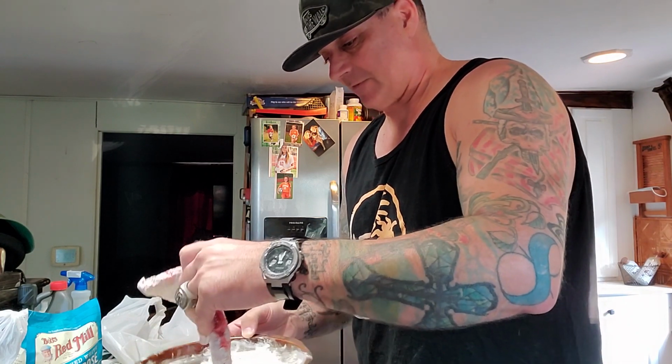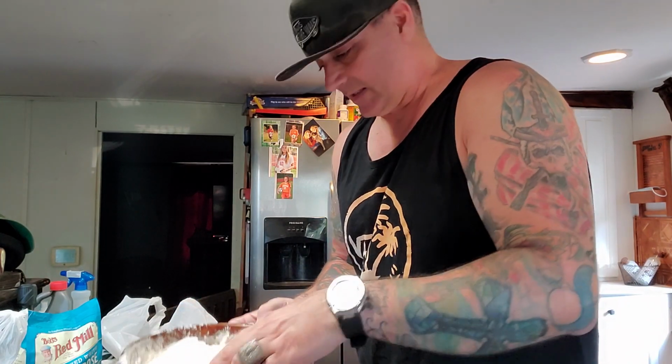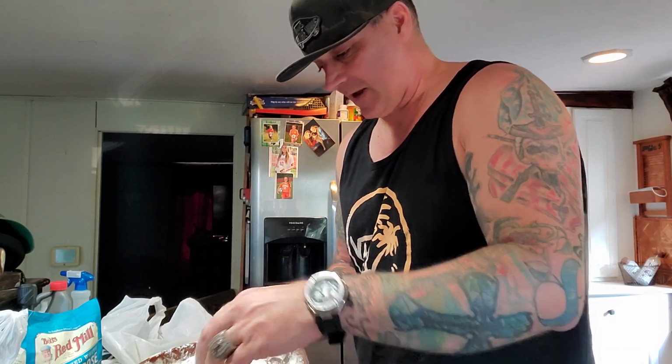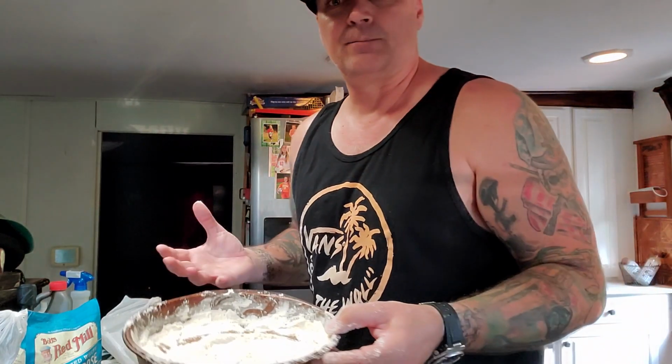Simple, simple stuff. And now I flip it over and I put all the flour on the other side. This is so easy. So easy. And it's gonna be fantastic. So now I have two steaks completely covered. And now I just need to put egg on it.